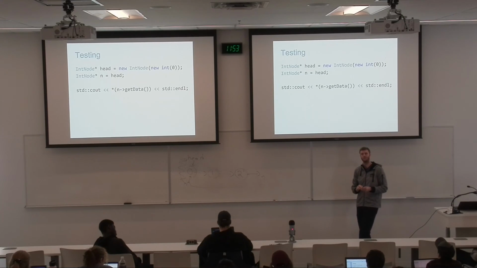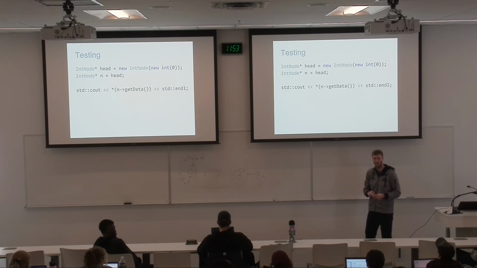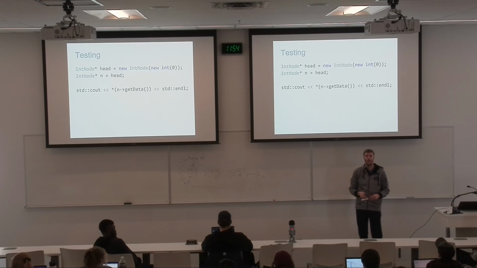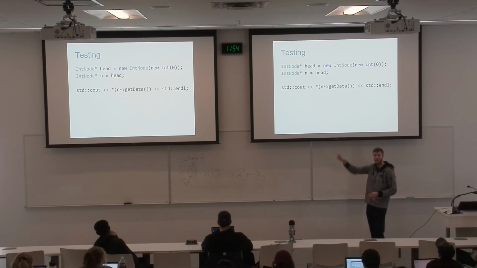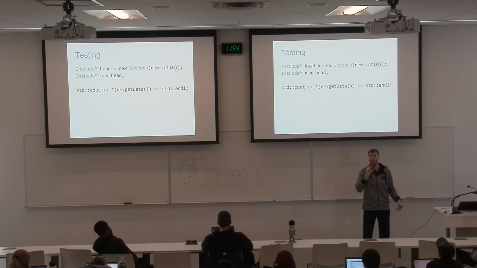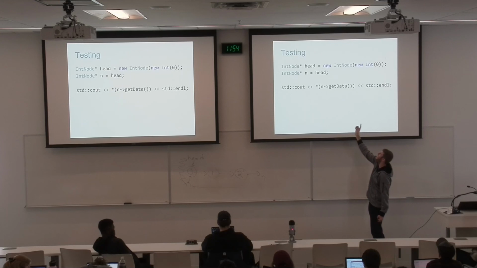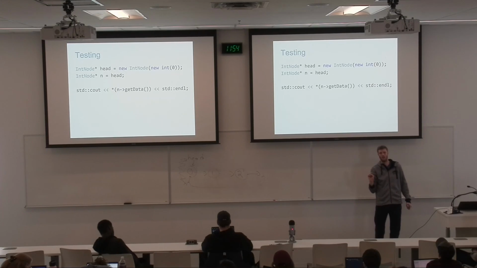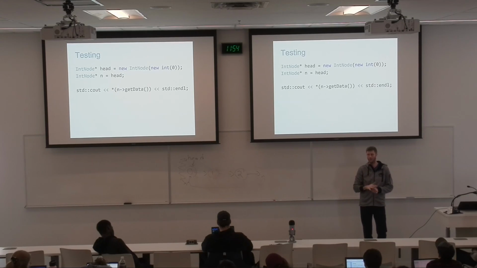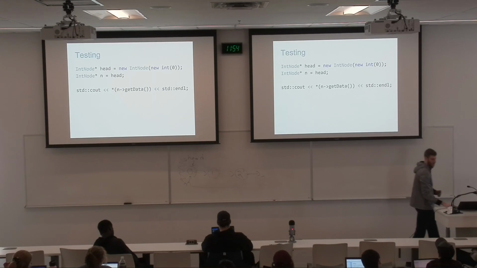So if you didn't have the star next to the int node before the n, then what would that do? That wouldn't work because I would need to dereference head in order to get it to work. Because int node is a variable that's going to be an int node, but head is a pointer to an int node. Yeah. You gotta watch our types. Super careful.